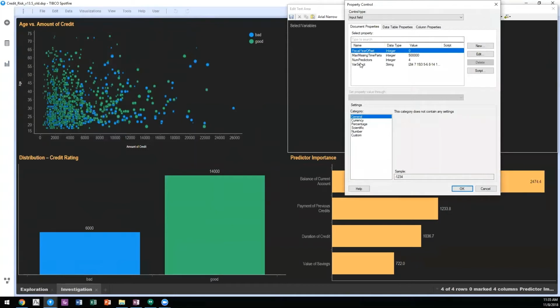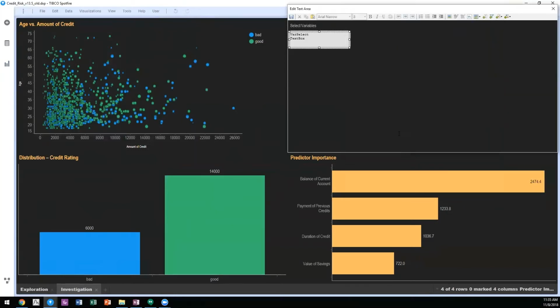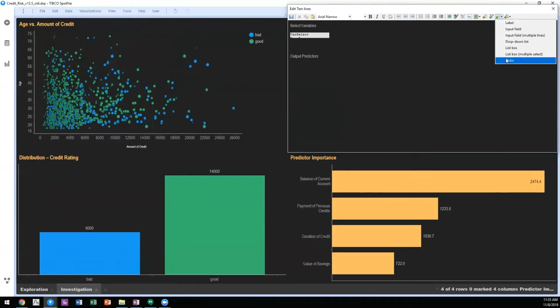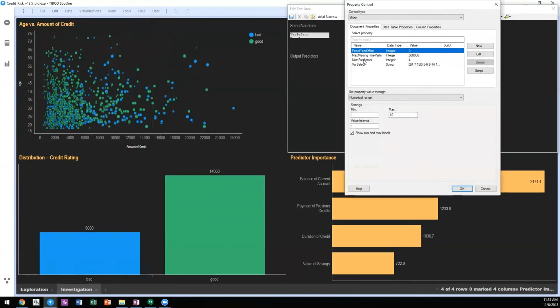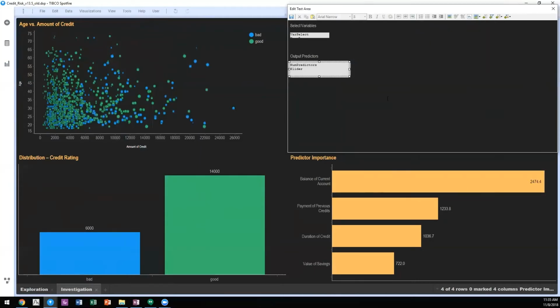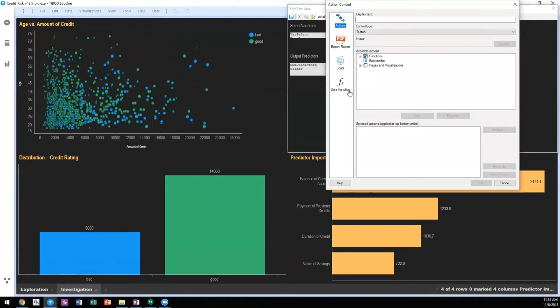And I'm going to choose the variable selection document property that I created earlier. I'm going to create another for output predictors. And for output predictors, maybe I want to utilize a slider. And then finally, I need to create a button to run the data function.